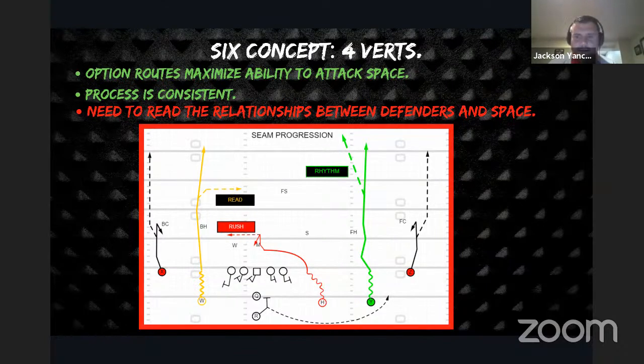And the sixth concept is an old school air raid four vert concept. There's a lot of different ways you can run this. What I like the most about the version we run is that you create option routes to maximize your ability to attack space. I think that's critical in any phase of your offense.